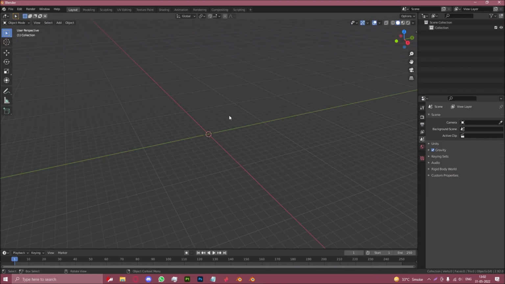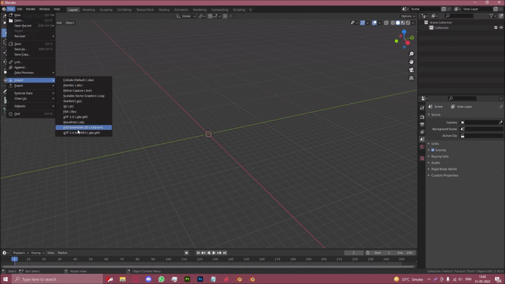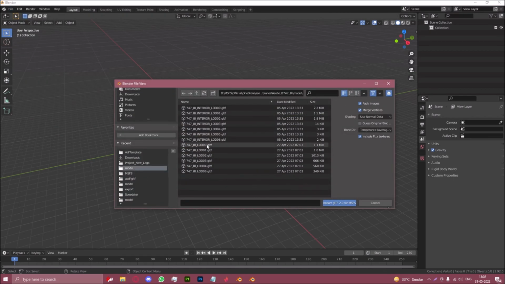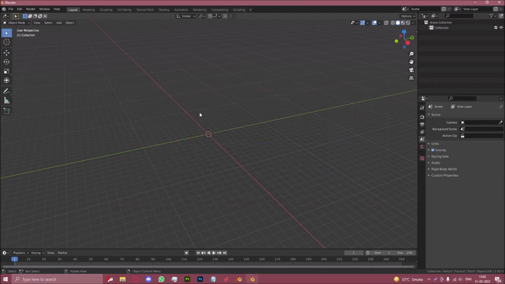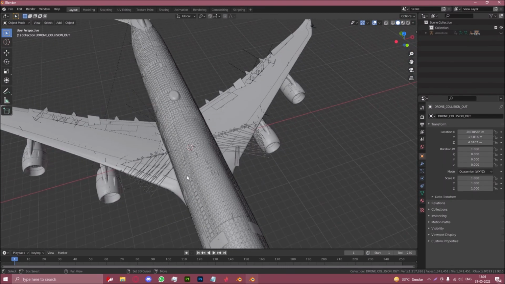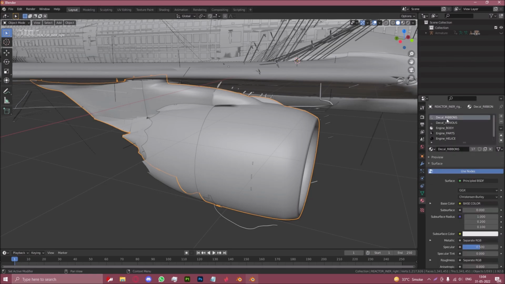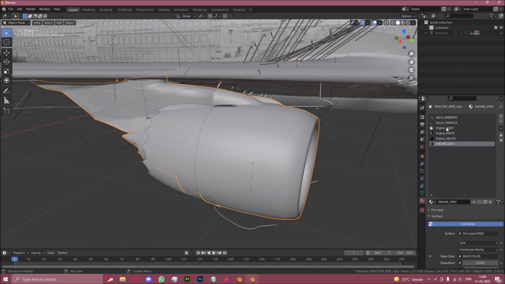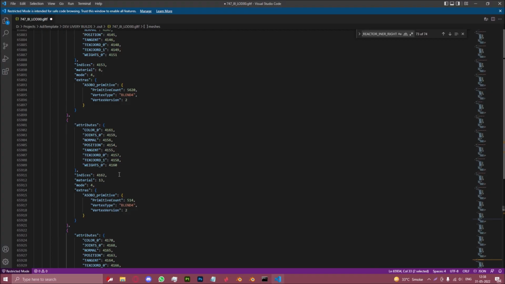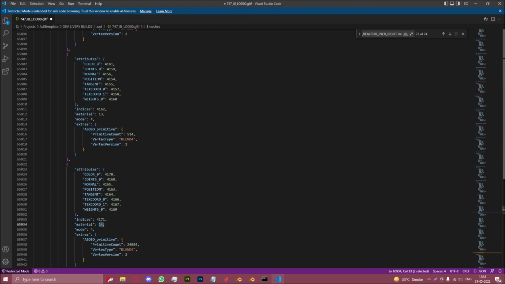Now the reason I can tell you it's the third material out of the six is, well, I'll show you. Let's import the 747 model. Here it is. Let's hide the armature and the collision model and select our engine. Reactor inner right. And if we go to our material properties, we can see that there are 6 materials. Yeah, let me just make this a bit bigger. There we go. And the third one is engine body. Of course, one object can have more than one material, which is what is going on here. But the third one in the list is engine body.